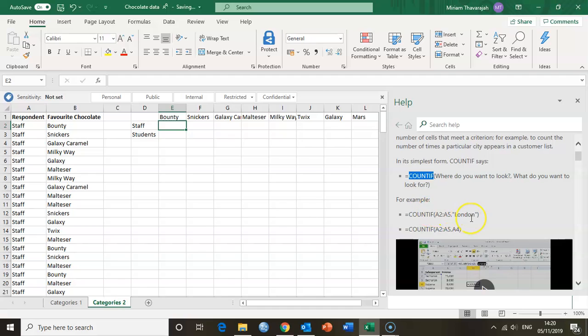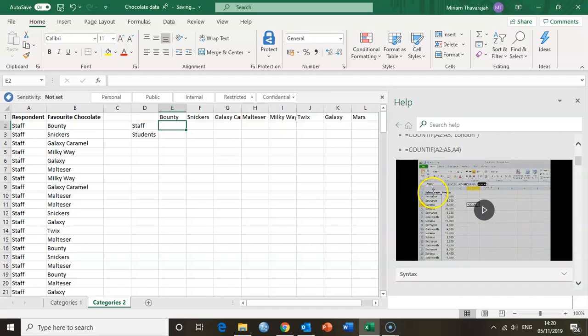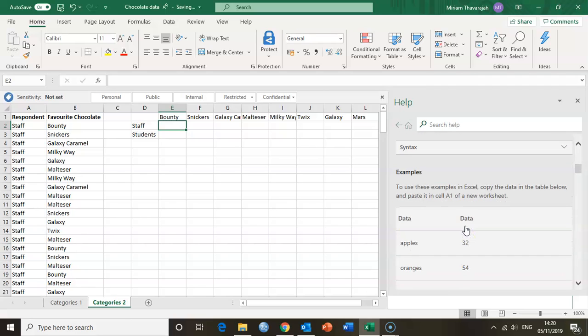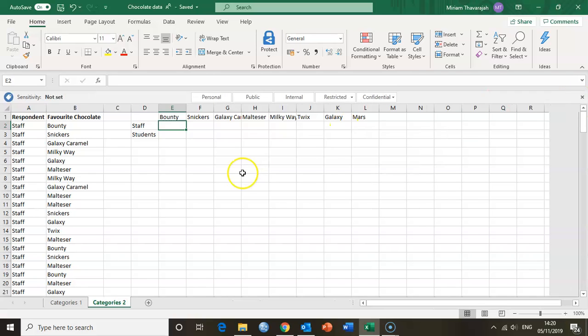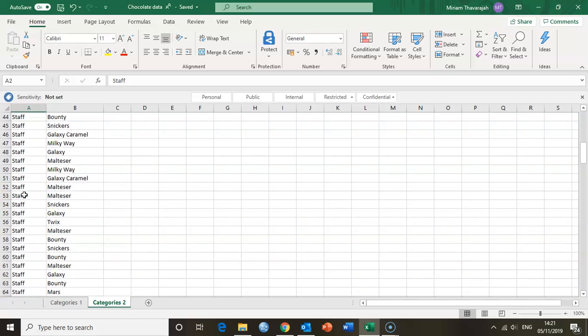So you can see in the help function, that's just what I wanted to show you, there's examples for what it does, there's tutorials on this, so the Excel help is really excellent, and it goes for the other Microsoft Office programs as well. Okay, so let's get rid of this for now, and I'll show you how this is done.